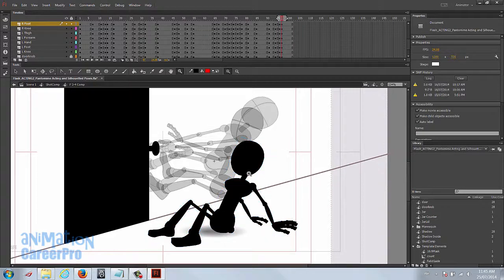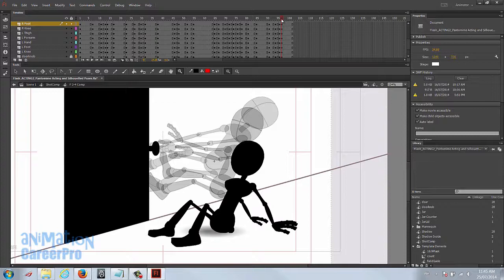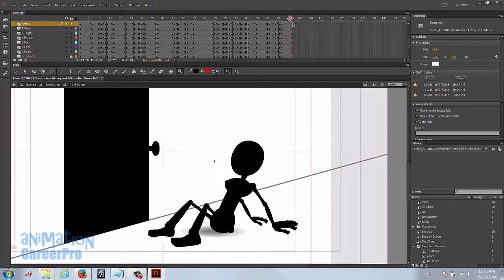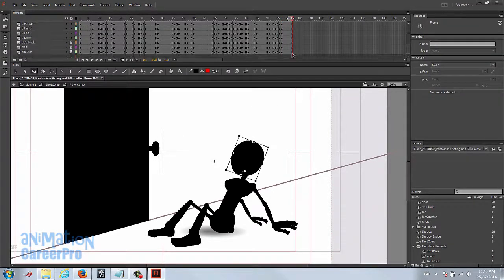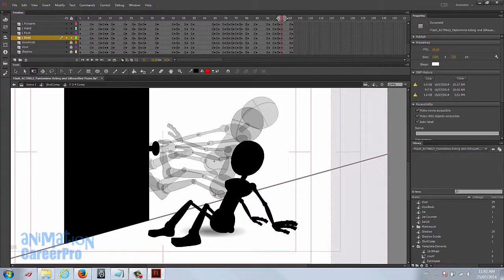Right, so we're going to just finish this off now. The last thing I want to do is squash this position, squash this pose, because he impacts the ground, and then settle him back up. Before we squash it, let's key another frame down the timeline. Let's go right to the end. I'm just going to key this so that I can get back to his original unsquashed position. And we'll go back to this frame, first one where he impacts the ground.